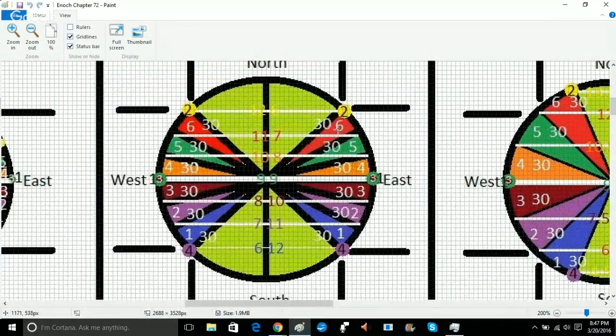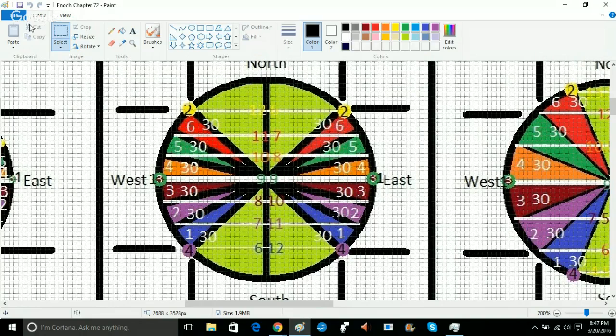You see 6 different sections here and 6 on the other side. These are called portals. Enoch is describing portals, or basically just sections of the horizon. So picture yourself standing right here. Wait, you can see my screen, right?